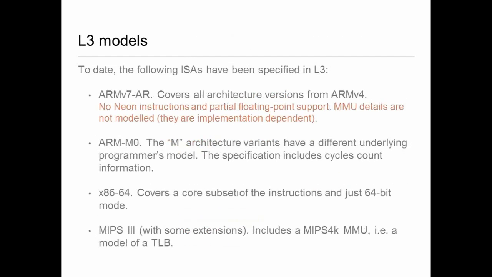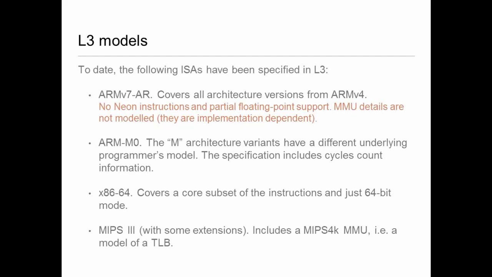So a little bit about the models. That's the language. There are 4 main specifications in there at the moment. The main one is this ARM v7 one. This was a port from our HOL specification into L3. And it's more than just v7. It's very similar to the ARM documentation itself as far as it supports all of the architectures from v4 onwards. Most instructions are in there, but there are some advanced ones which aren't, so these NEON ones. Some of the floating point ones aren't in there as well, but there is some floating point instruction support. And in particular, we don't attempt to model an MMU. All of that's considered implementation dependent. The memory is effectively just a big array, and we don't do address translation on it.